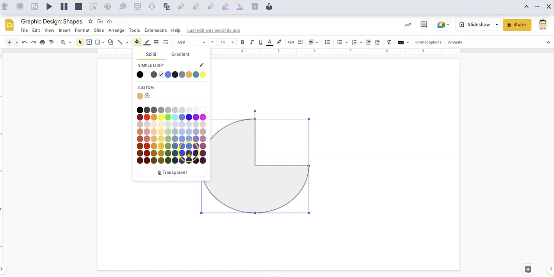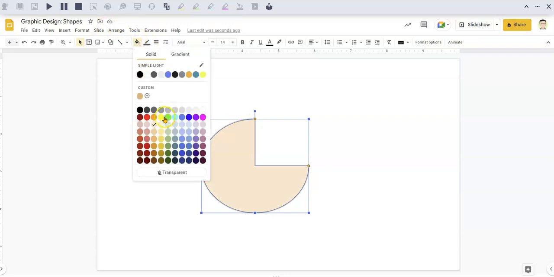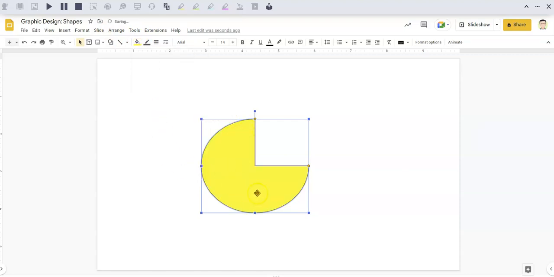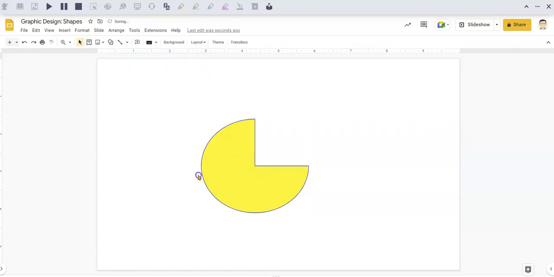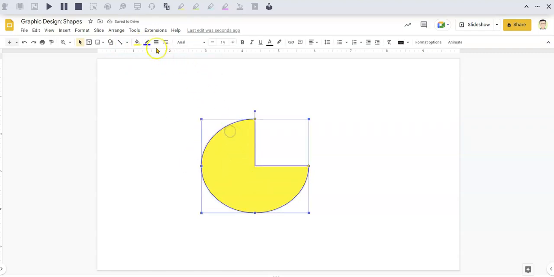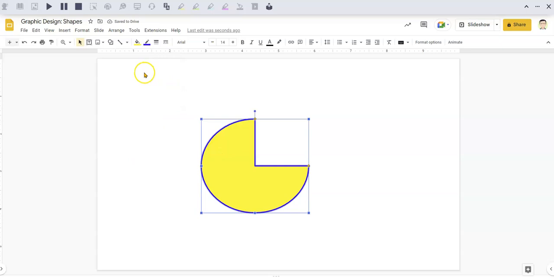Okay, another thing I can do is change the color on the inside. I have my choices of colors here. Let's change a different color, and I change the inside. I can also change the border color up here. It's a little difficult to see the change. If I make the border thicker, I can see the change a little better. So I got the nice blue on yellow.